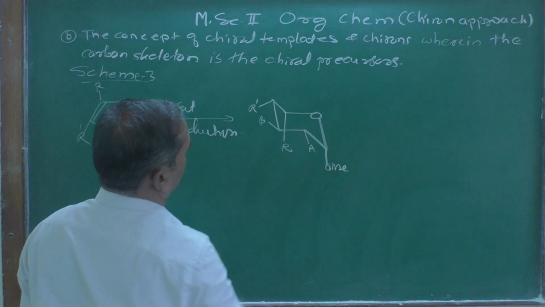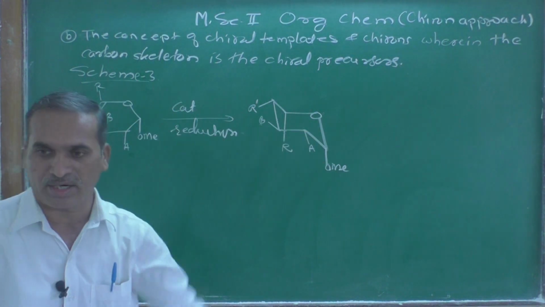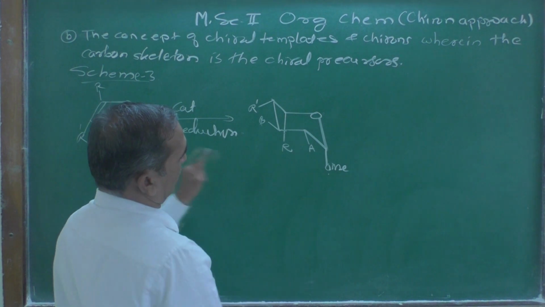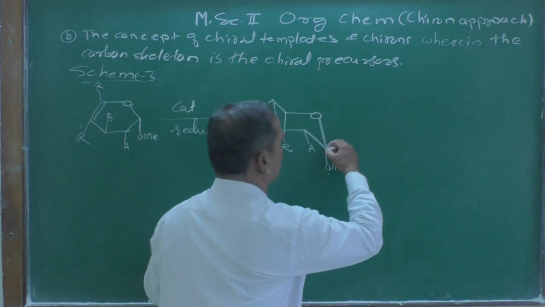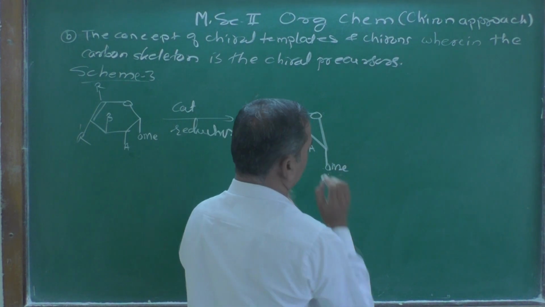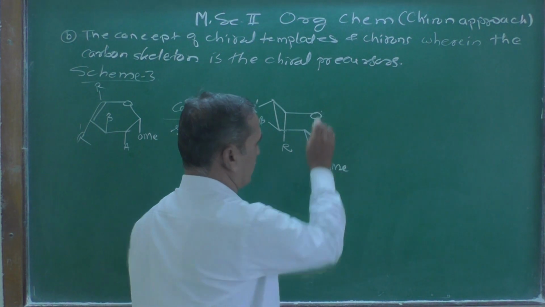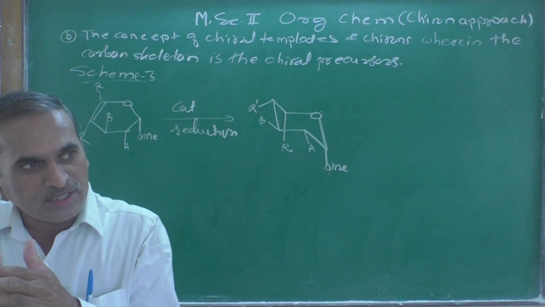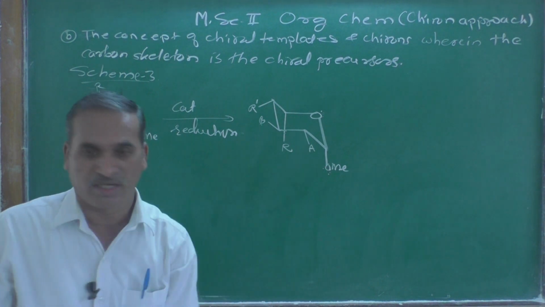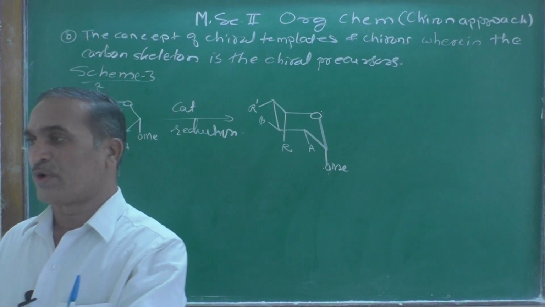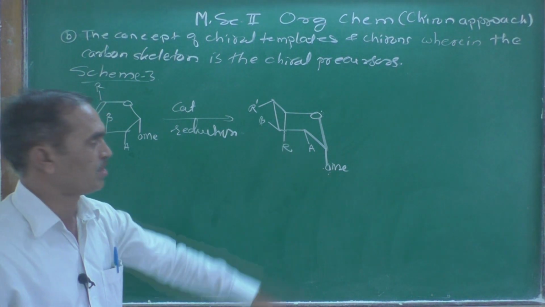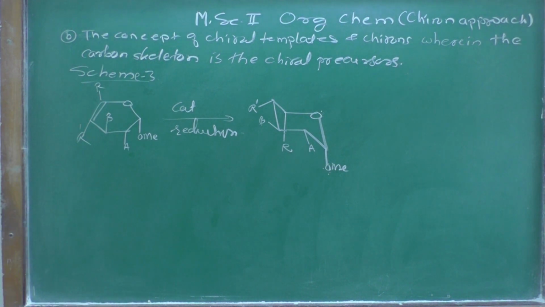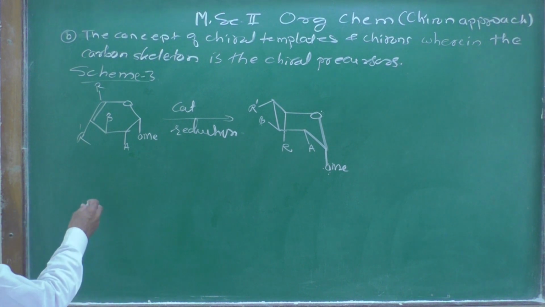So this is the structure after the catalytic reduction we are getting in the chair form; the methoxy remains in an axial position. Why is the axial position more stable than if you put this at an equatorial position? The lone pair on the oxygen atom and the lone pair on the other oxygen atom have dipole-dipole interactions, which destabilize this ring. Due to this reason, the hydroxymethyl group prefers to stay at the equatorial position. This is one of the most stable positions of that compound. Now let us see another way of modifying this.